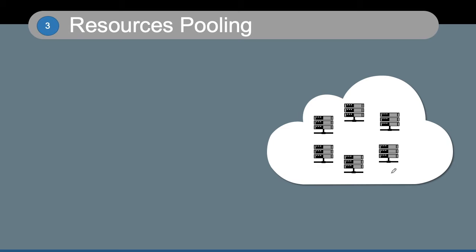Resource pooling. The cloud is composed of many different servers which are pooled in, and all those capacities are combined so that they can be provided to any number of different users. What benefit do we get out of it? The benefit is EOS, economies of scale. When millions of users are using the same resources, it costs the service provider less, as well as giving benefits to the end users.